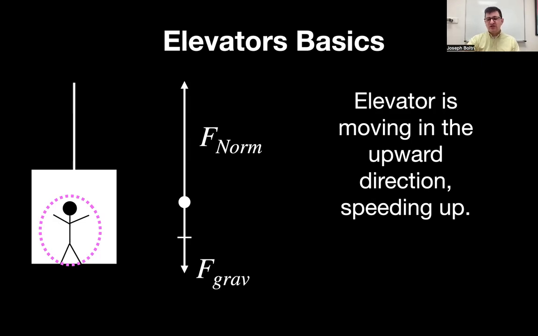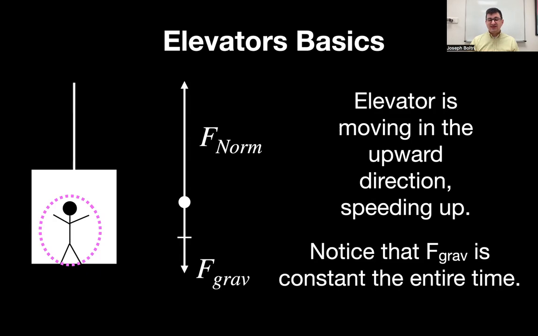And you'll notice in every single one of these examples, I have the equality mark on force gravity, just to show you that force gravity is a constant for the entire elevator ride. You are not gaining or losing mass over the course of the elevator ride, so your force gravity is not changing.